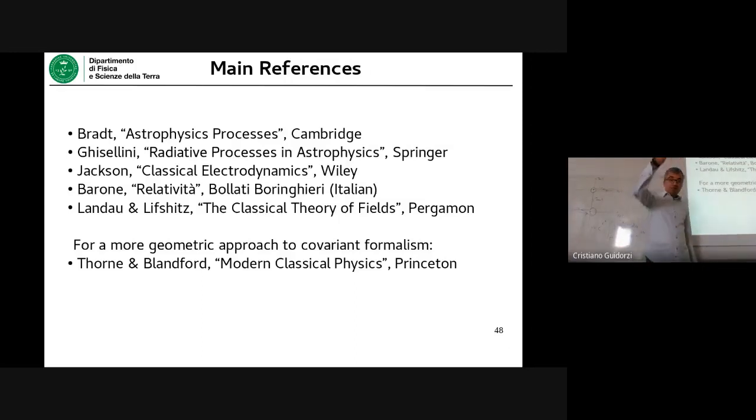These are them in order. I just put them in order. So the textbook that I mostly used is Rybicki, Astrophysical Processes, which has almost the same name as my course. Also Ghisellini. Ghisellini is a professor in Milan. He wrote these beautiful notes, very beautiful. He's one of the leading experts of the field. And also Jackson. Well, Jackson is the Bible of electromagnetism. All these, the final slides that I put to discuss. If you want to go more in detail about all the aspects of the different systems of units, Jackson is always a good reference. Barone is a very nice textbook for relativity, and Landau-Lifshitz is also classical. The last one I will comment on in the next slide.